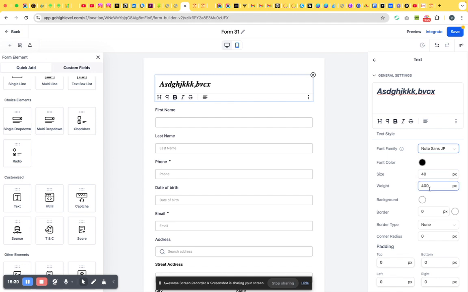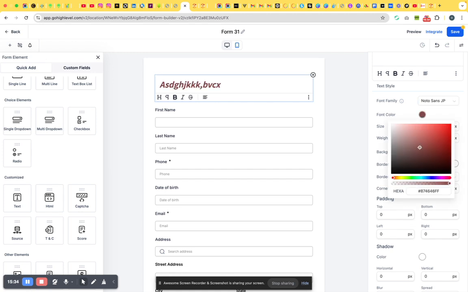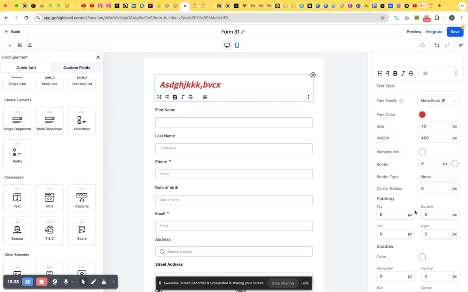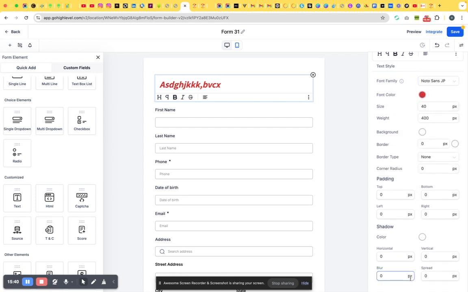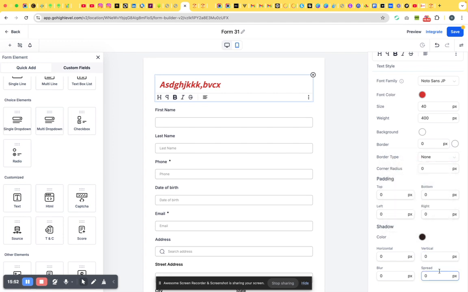You can see that. I can always change the font type. I can change the font color, you know. So right here you see where to edit the text. We have everything right here. You can change the padding of the text. You can change the shadow of the text as well. You can just walk around your design aspects.